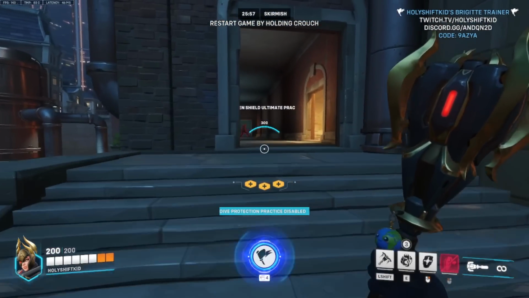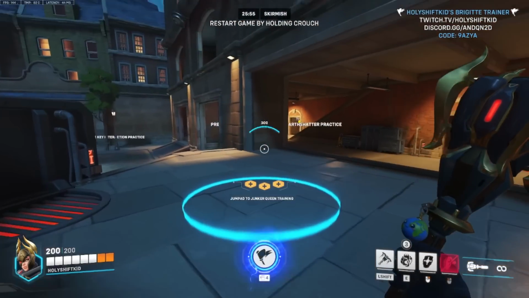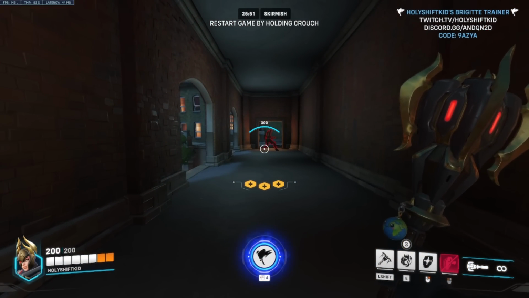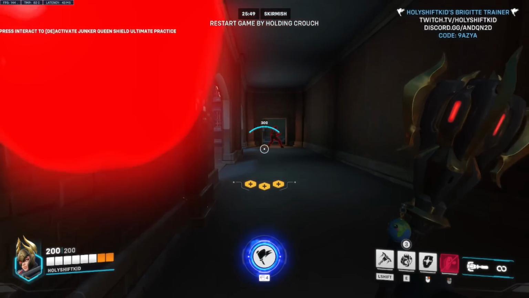So let's go right up into the high ground here. Actually, I made this little jump pad. If you're coming back from spawn, it goes boop, and it's right up here. This is the Junker Queen Rampage practice. You can shield Junker Queen's ultimate with Brig, and this is kind of a little practicing for that.